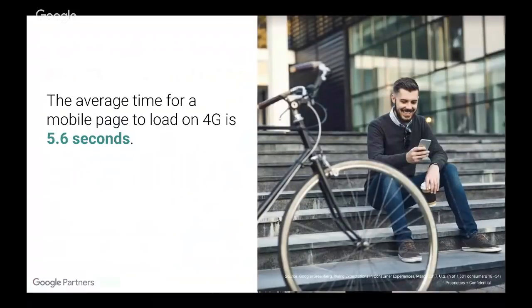Now, moving forward, what we also found is that the average load time for mobile pages on 4G is about 5.5 seconds. Of course, on 3G, this tends to become a lot higher. And what you need to understand is that most of your users would probably be on a fast 3G to a slow 4G mode whenever they're on the go and looking for your website or services. So 5.5 seconds, or higher on 3G devices, is probably the amount of time it's taking for your website to load currently.